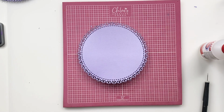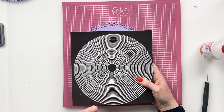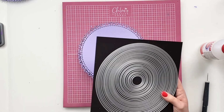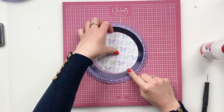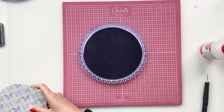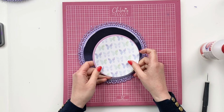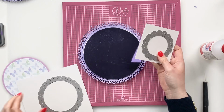Okay. So what we've then done is taken our basic circle die set, and this coordinates with the decorative circles, and we've die cut out a mirror card. So from the Amethyst mirror card, a circle that fits in the middle. Then die cut out two smaller circles as well. And what we're going to do is use some of the smaller decorative dies to build up our mats and layers.